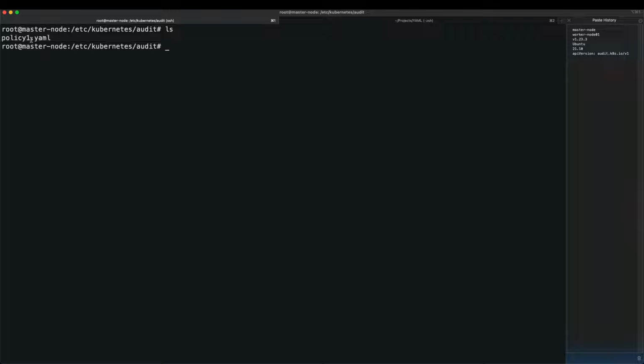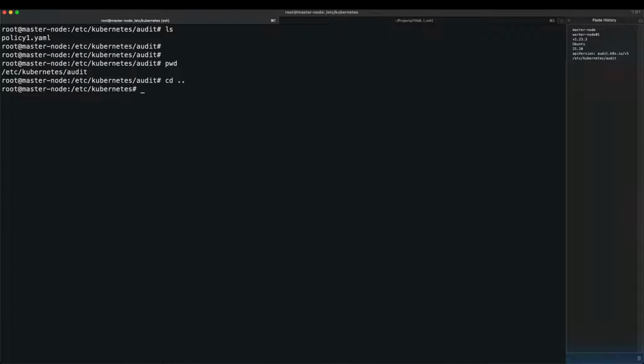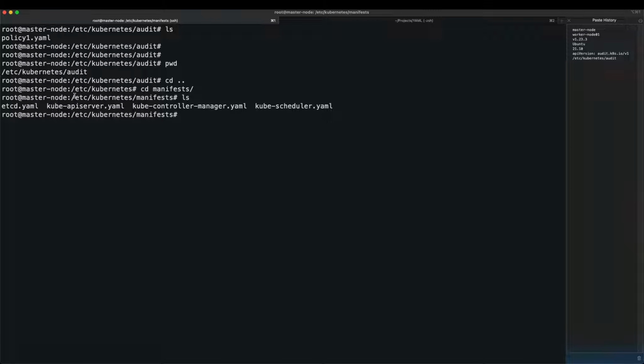Now this is the only file, and I will do the pwd. This is the policy, and cat, this is the full path. I just wanted to copy. Now I will go back to cd manifest, where the Kube API server is.